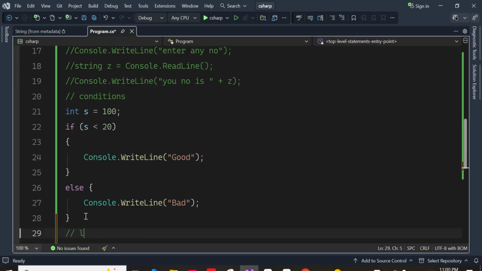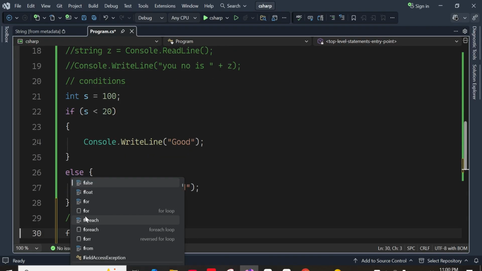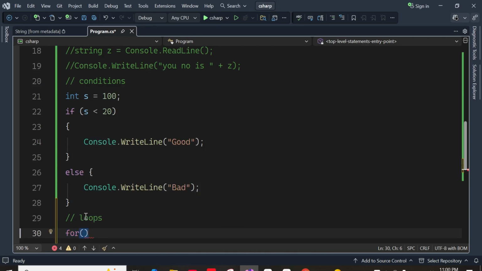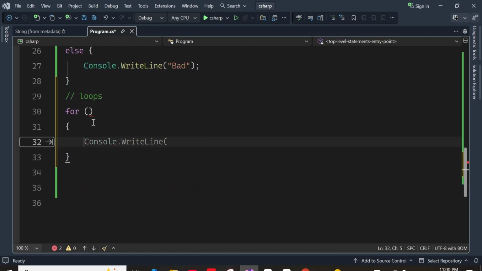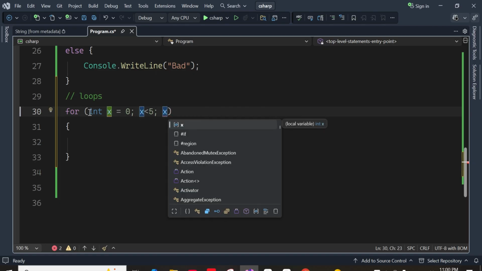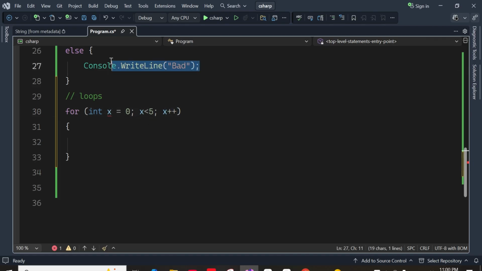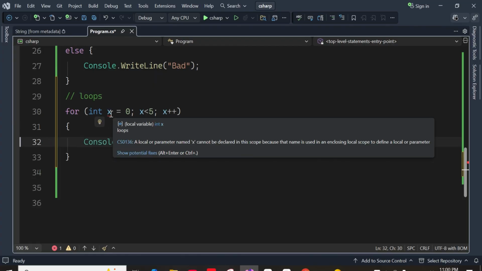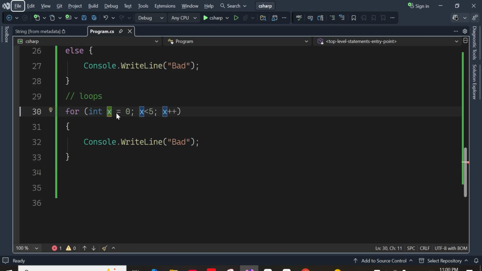Now loops, same as the for loop, like int x is equal to 0, x less than 5, x plus plus. And we write a line to display x.